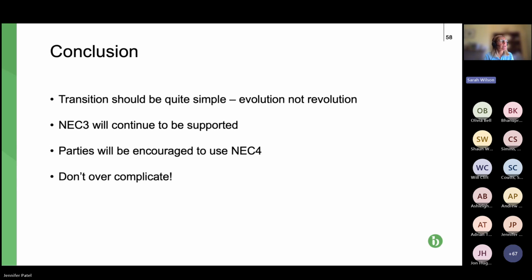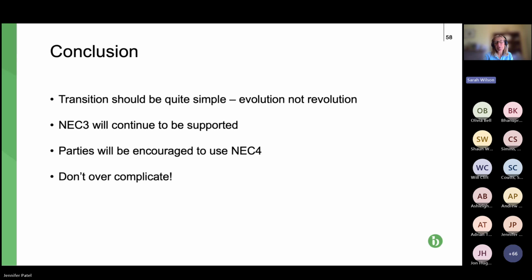Generally, it was thought back in 2016 that the transition should be quite simple, although this is a good hour's webinar, and there are some important things in there. As I said, partway through the webinar, none of this massively changes the risk between the parties. That's why NEC coined the phrase, it's evolution, not revolution. NEC3 at the time was still being supported. I'm not sure that it is now.